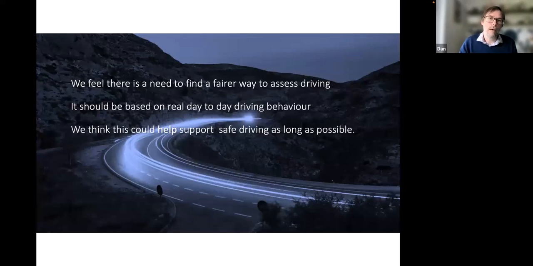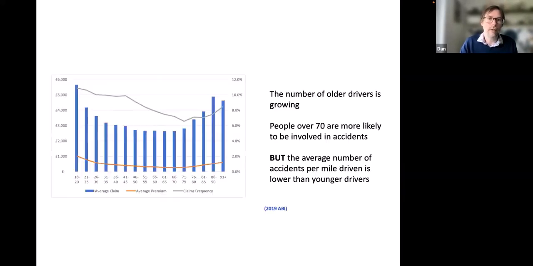And there's risk with this in that drivers might be forced to stop driving too early. A lack of objective measures can make it feel unfair to people and they can feel defensive and their family can feel like they're policing them. They're the ones who are deciding for them when it's safe to continue driving when it's not safe. And that causes a conflict that we should be trying to avoid. And others might continue to drive when they're not safe. So we think there should be a fair way to assess driving based on real life driving behavior. So there's lots of data about risk in driving.